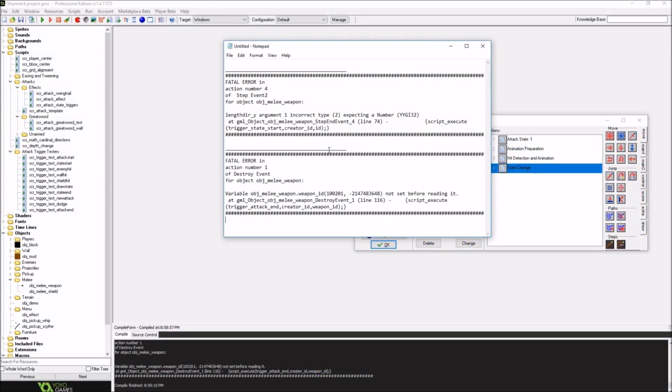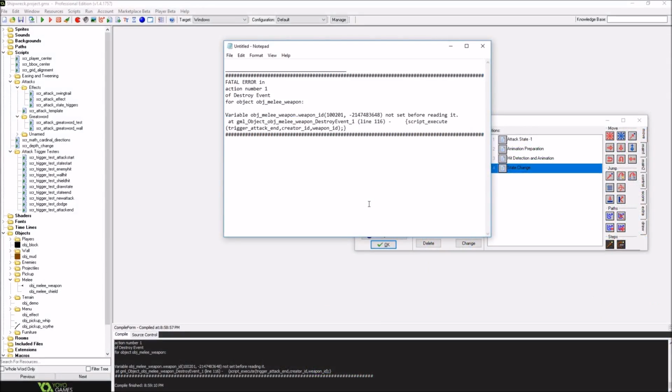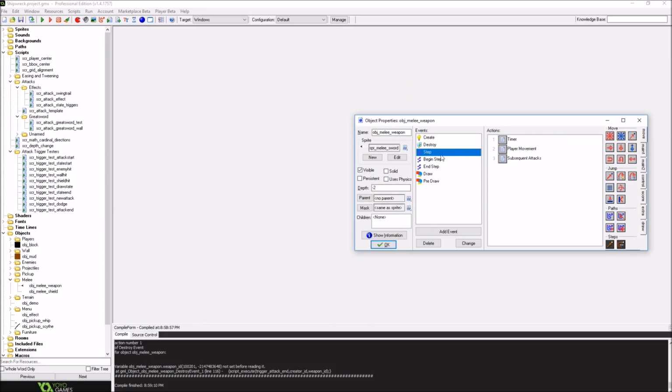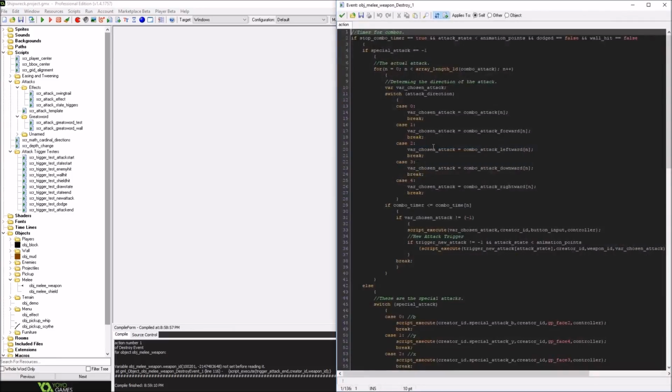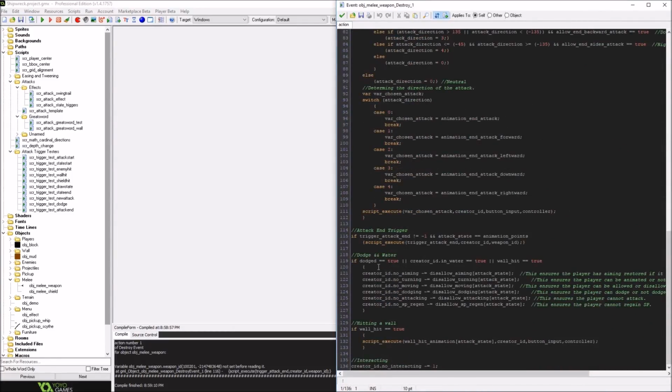Okay. Line 116, sorry, I did not read that close enough. So, destroy event 1, line 116.